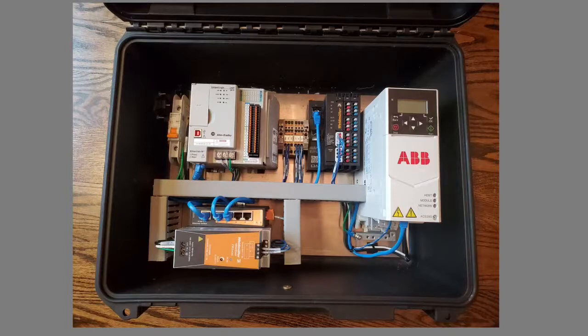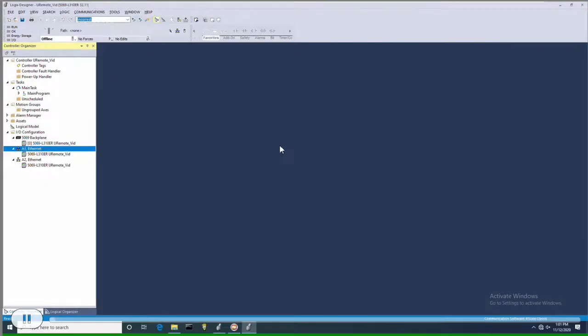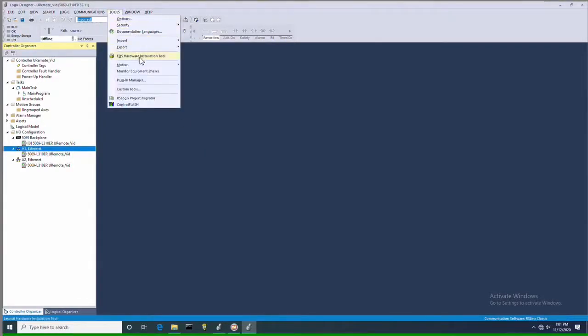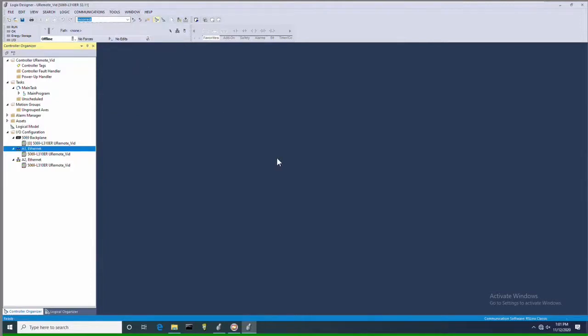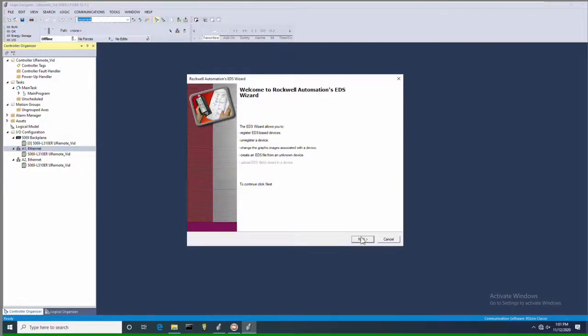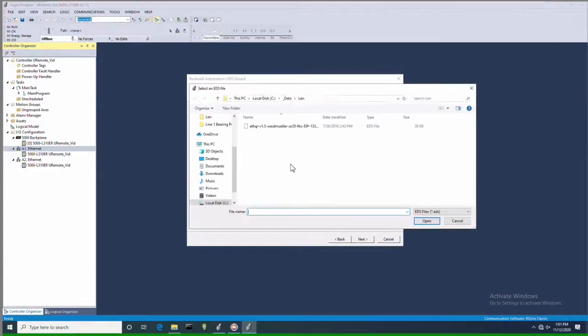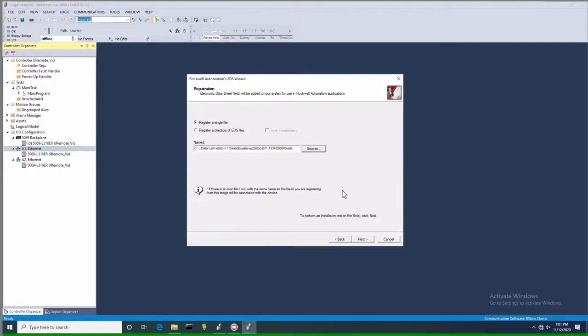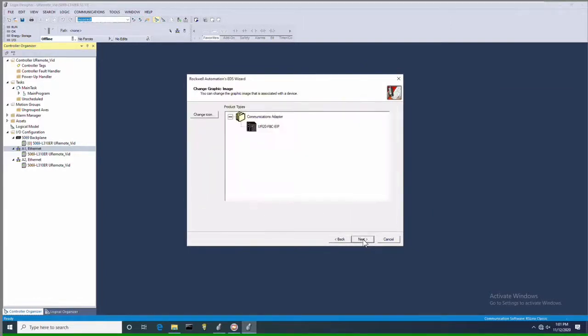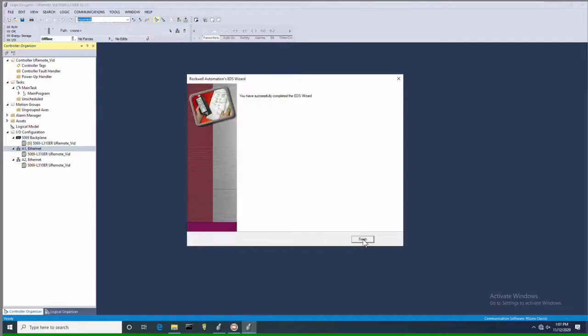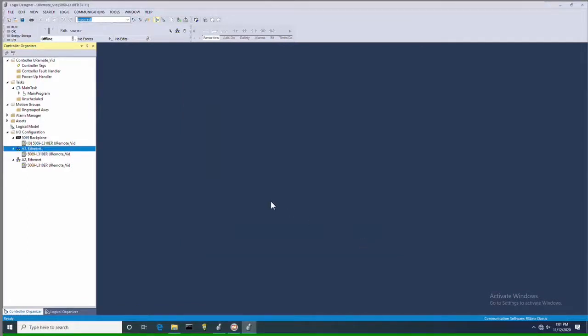So let me go to the video I did here, start this. Getting this to work within your RS Logix 5000 Studio is pretty simple. Once you have the project loaded, in this case I'm using Software Rev 32, I'm going to go to the EDS hardware tool. The first step is you got to register your EDS file. Registering the EDS file is very, very simple. Just click through the wizard, and point to the EDS file that you can download off the Weidmuller website. Doing it right here, just click through the icons. You'll see the URemote icon show up over in the tree on the left.